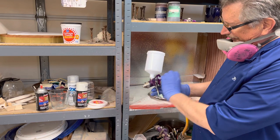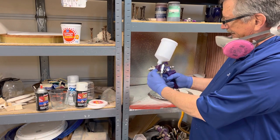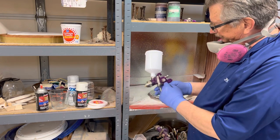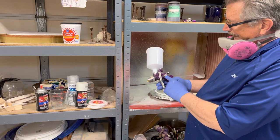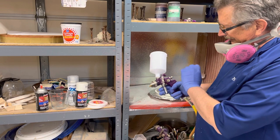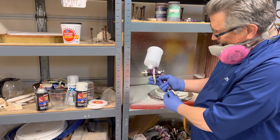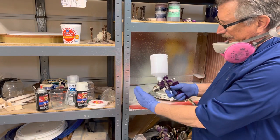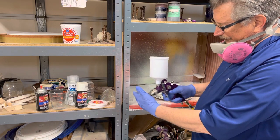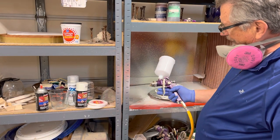This one adjusts the overall flow. It actually pulls the needle back further in there and allows your trigger to move back further. This one also adjusts air, but it seems to suck more fluid through the gun. And this one's the overall airflow, and that has to be adjusted. If you don't have enough air, you won't be able to suck any paint out of the hopper. So those are the three adjustments.